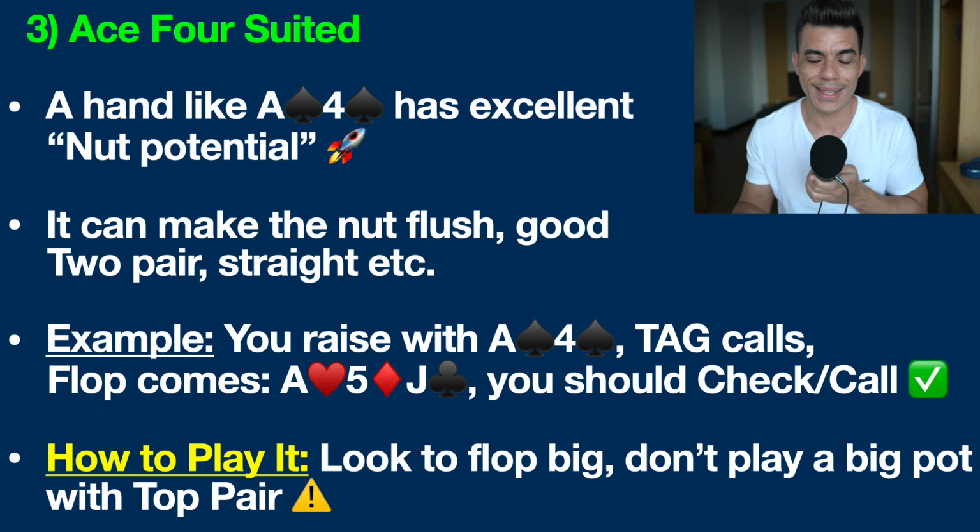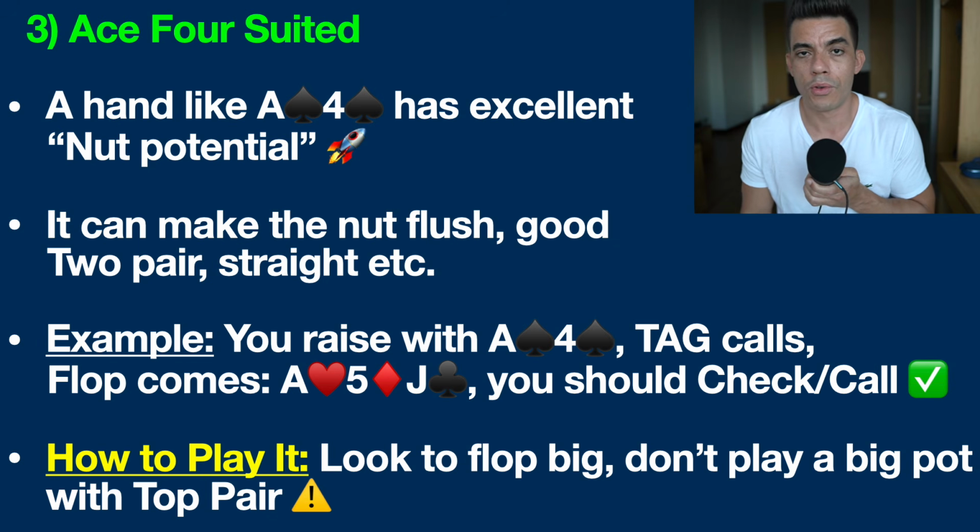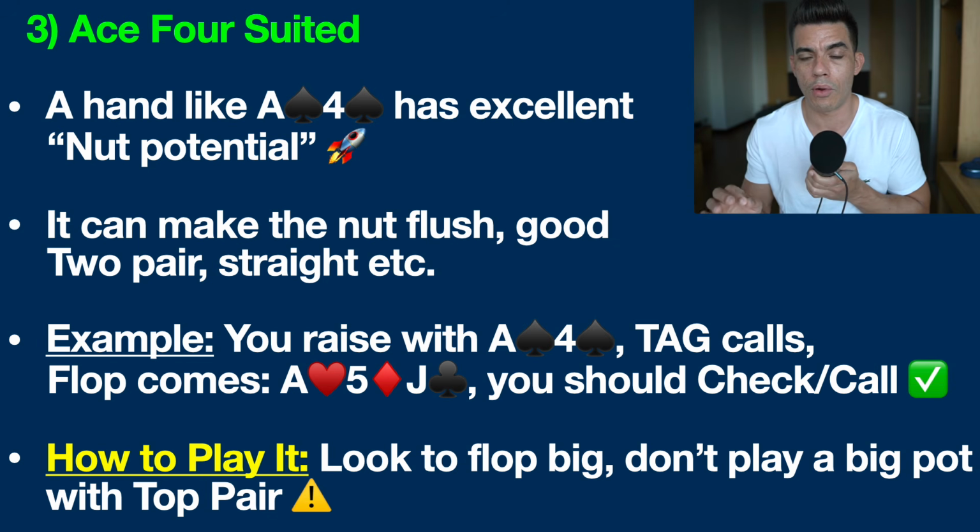When you have a suited ace like this, both cards are the same suit, and you have the ace, and you make a flush, you are going to have the best flush possible, barring the incredibly unlikely situation where somebody has a straight flush. So this hand can make the nut flush, it can make a solid two pair as well if it comes with an ace and a 4 on the flop, for example. And also this hand can make the very well hidden wheel straight. If the flop comes 2, 3, 5, we are going to make the wheel straight with ace 4.